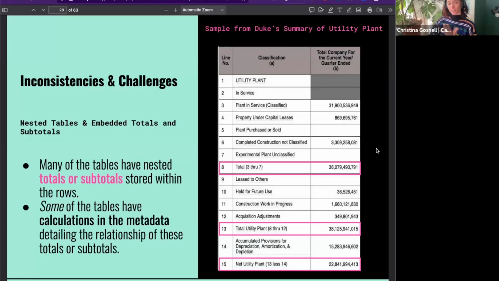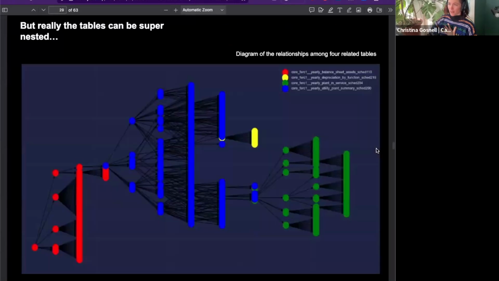Luckily, when FERC converted to XBRL format, they added a bunch of metadata, which included the relationships between fields, which let us do more analysis and labeling, and pick out only the most granular pieces of information in some of these accounting tables. I'll just show you one of the graphs, mostly to show you that these tables are quite nested and quite interrelated. So it takes a little bit of time when you first get to some of these FERC tables to make sure that if you're doing a broad analysis, you're not choosing the wrong slices of the data in order to do your work.